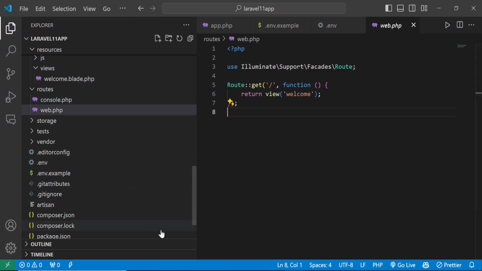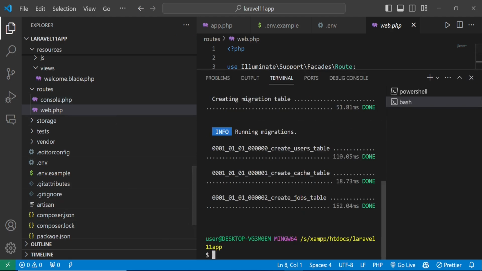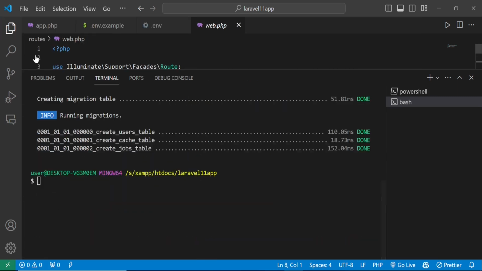For you to have it there, go to your command line here, and let me clear this one for now. You can type this command, which is php artisan install:api, like that.